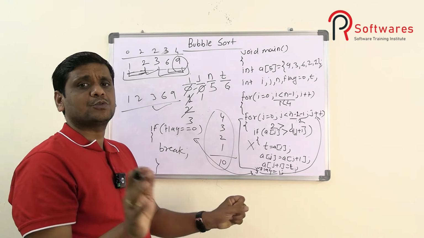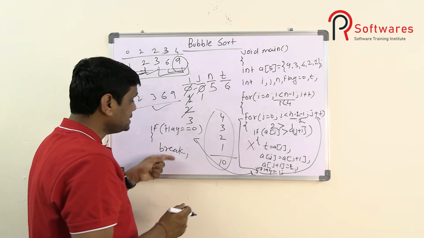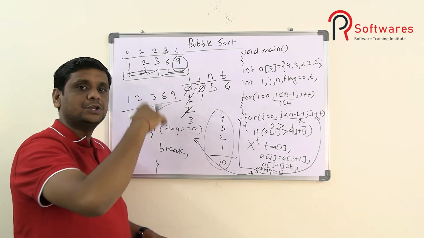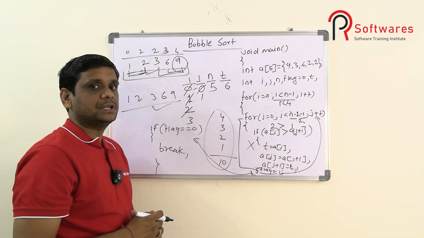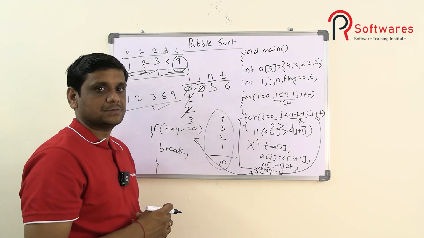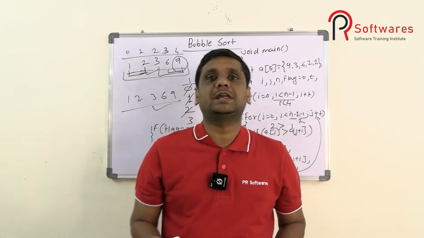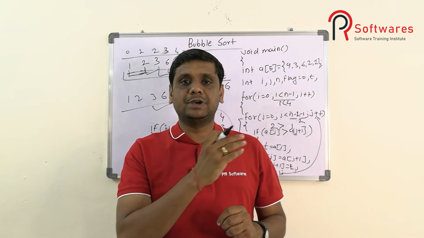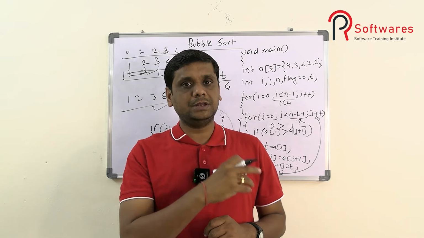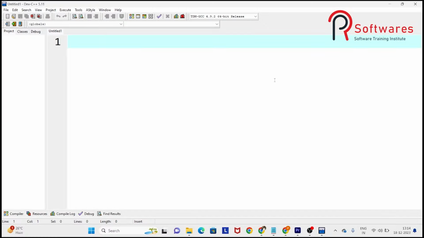You have to understand this program is sorted. If it is not 0, again continue your program from there. So this particular part I explain in detail in the practical part. I hope you got the complete clarity about the bubble sort algorithm. Now let us see with the practical where I will explain this program in Dev C++.